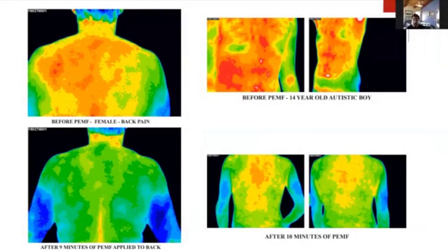Here are some thermographs of before and after. You can see all the red is heat, inflammation in a thermographic camera, and just minutes after using our machine, the inflammation seems to be calming down. And we know that inflammation is the culprit in most things. People are taking the equipment they have and doing before and afters with our machine, and they're sending them to us, saying, look what we're doing. So it's pretty exciting when we get the feedback from doctors that have this diagnostic equipment and send us back some results.